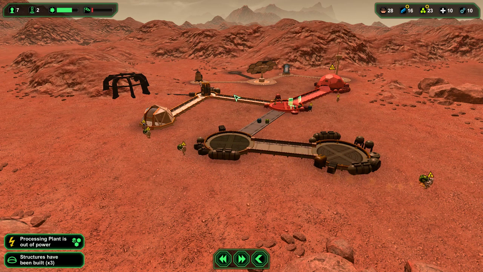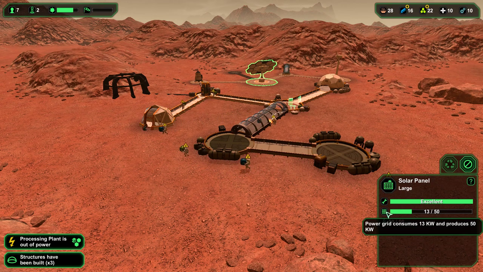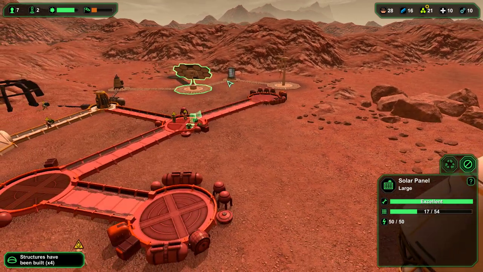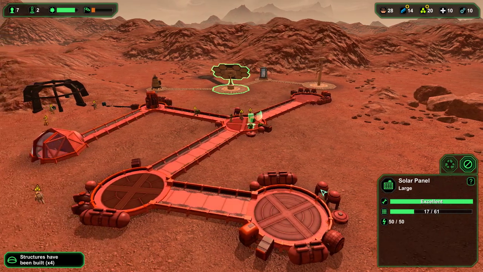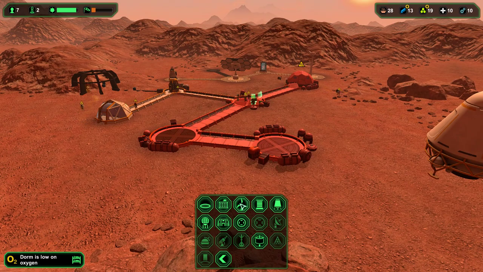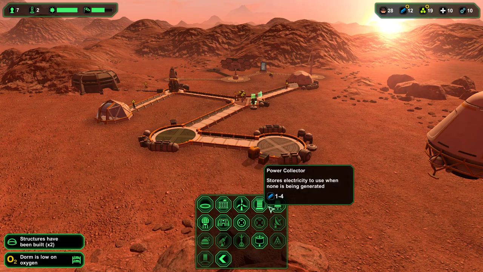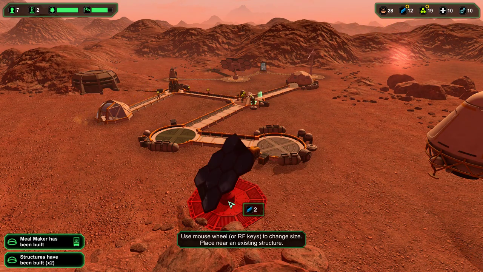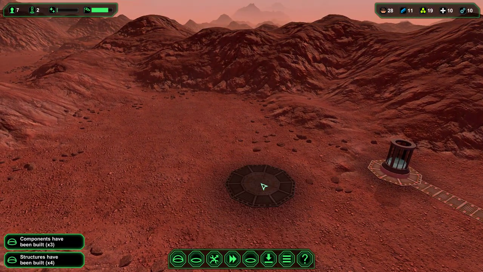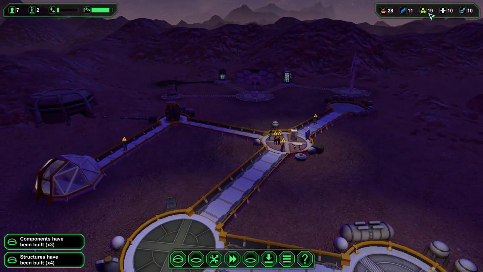Why are you out of power all of a sudden? So I need another power thing. Right, okay. Can I put you over here? I can. I've got to start looking at this because it's starting to go down.